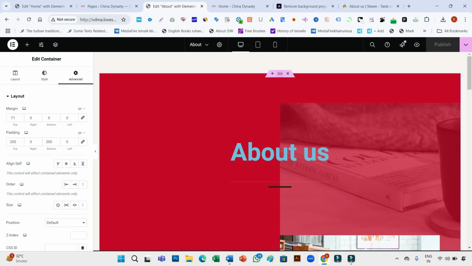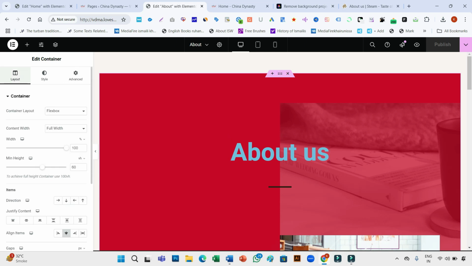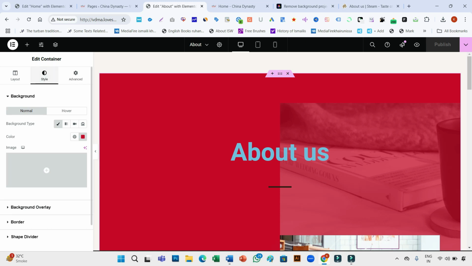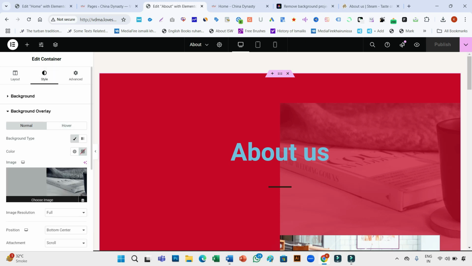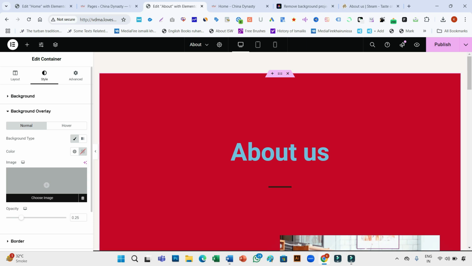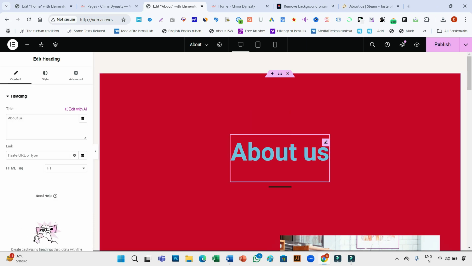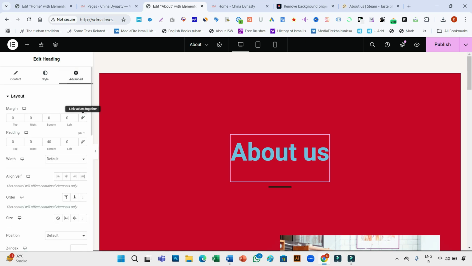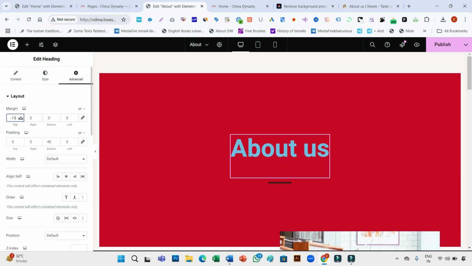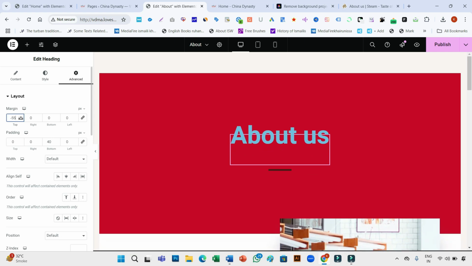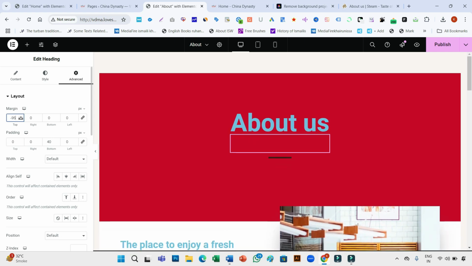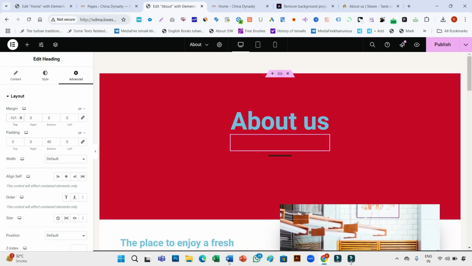Okay, and let me see where is this style and background overlay. This is the image here. I'll delete it from here. I don't want this image. About us, I will drag it up using the margin. And this is what I want.